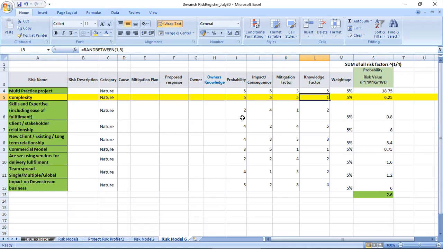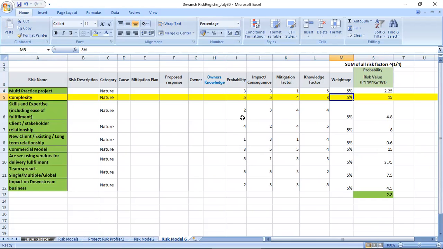And knowledge factor. How much knowledge as a risk owner do I have on this complexity of the project, so that I am capable enough to assign these numbers correctly? I think I have fairly good knowledge, so I will assign it 4. I am not saying that I am an expert; if I were an expert, I would mark it 1, which means these numbers are right. But I think I have moderate understanding, so I mark it 3. So my overall risk probability and the weightage is only 5. These are just dummy numbers.